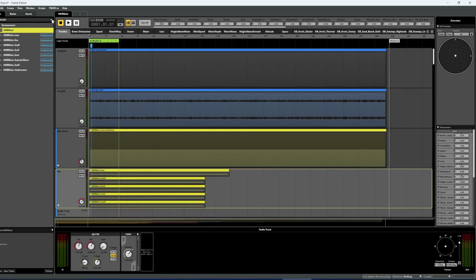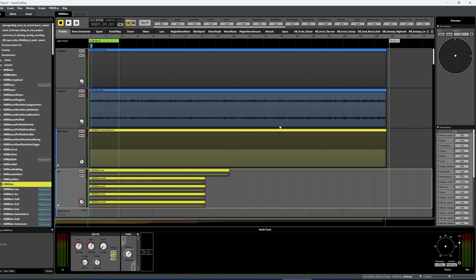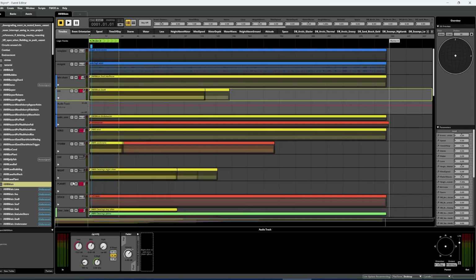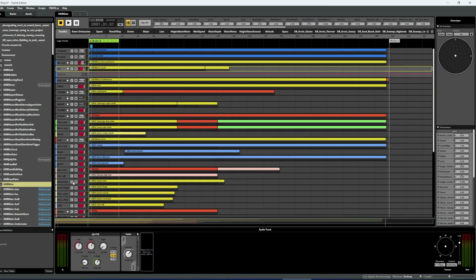If I click on the main event, I can press Ctrl and the square bracket to change the view. Don't know why it's not doing it. Ctrl square bracket to change the view. There's a lot going on here, and you can see a good selection of different colored instruments. Of course, blue means single instrument. These are just some test ones. Green means referenced, so there's a child event there.